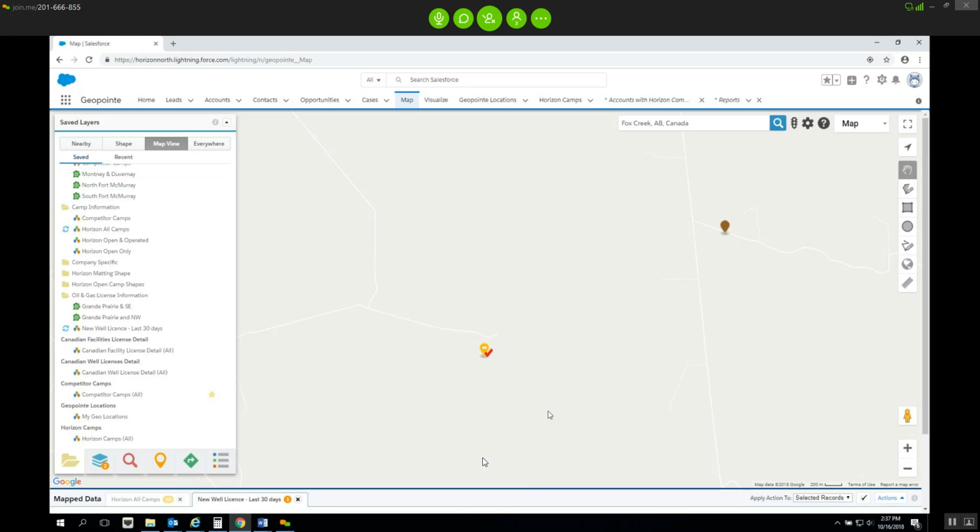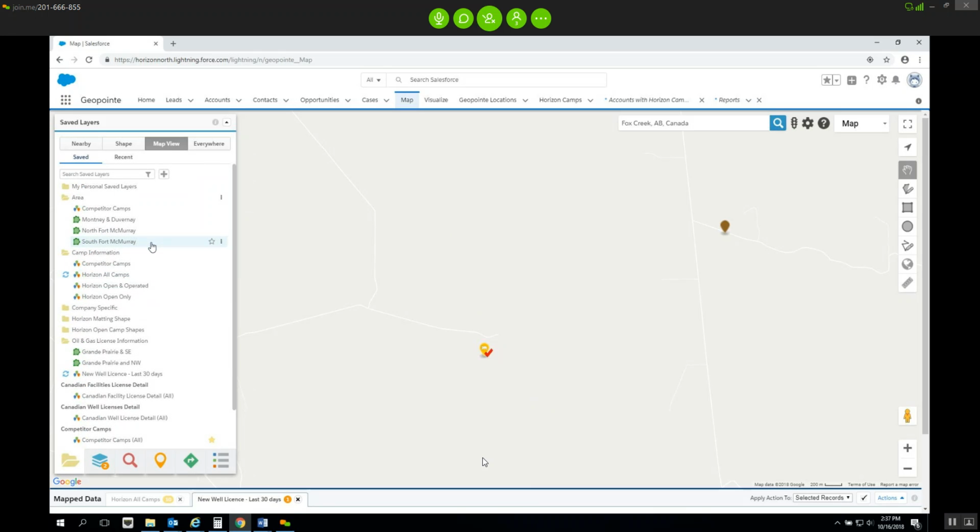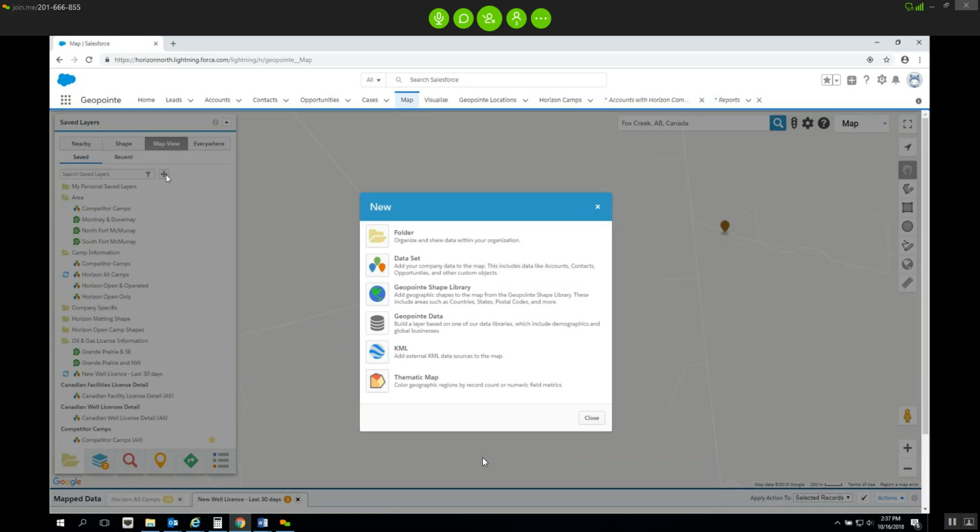So what we've done, if we go over to the left, and then let's scroll up to the top, and we'll look at the folders. So we want to be able to organize it. So there's a little plus sign just down a little bit. Just up right there. Yeah, click that, and then new, and then we could create new folders, or we could create a new data set for ourselves, right?